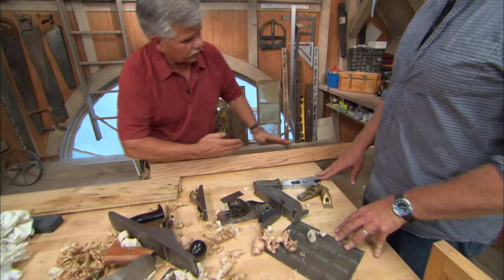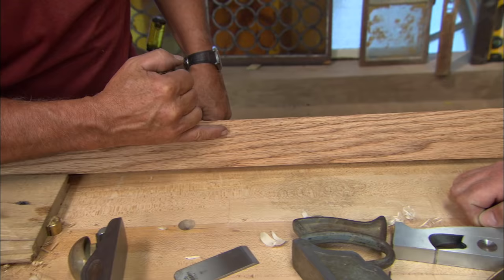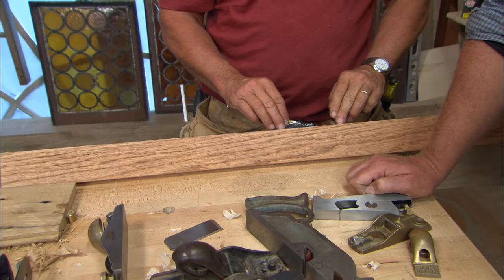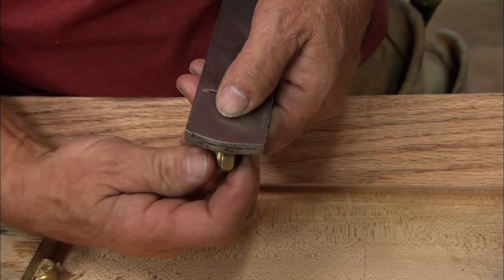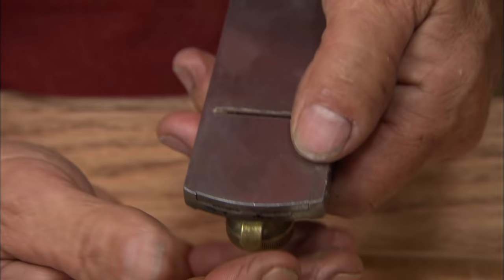Technique matters too. When you're planing with the grain, which you really always want to do if you can — because if you don't, you can get tear out. There's one other thing I always like to look at: see how this grain starts here and watch how it rises to the edge over here. I always like to plane in the direction that it rises. If I turn around and plane into it, I could also get chip out and tear out. So come with the rise and with the grain. Now there's another adjustment to help against tear out: right here on the nose of this plane there's an adjustment to open the mouth of the blade. As you move that piece of steel forward, this dimension opens. If I close it, bring it tighter or closer to the blade, there's less chance of tear out. But you don't want to go too close, because you need room for the shavings to pass through.